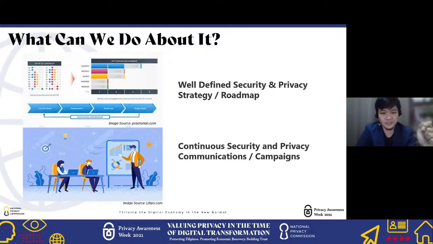I've put in just 2 items here, again, addressing the point from the point of organizations as well as consumers. Number 1, we need to mature organization security and privacy capabilities, and we can do that with board and senior management commitment by having a well-defined security and privacy roadmap. This will enable organizations not only to achieve the basics of cyber hygiene, but will be compliant as a byproduct of the efforts and initiatives.